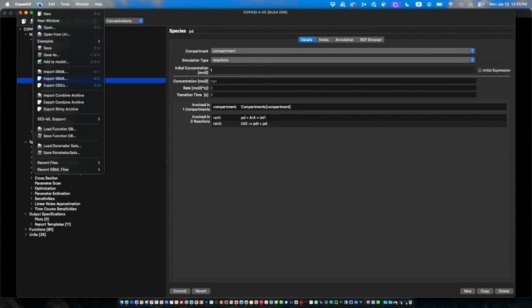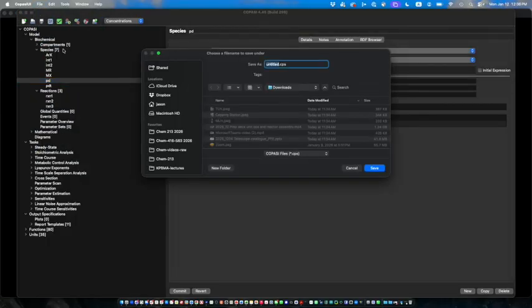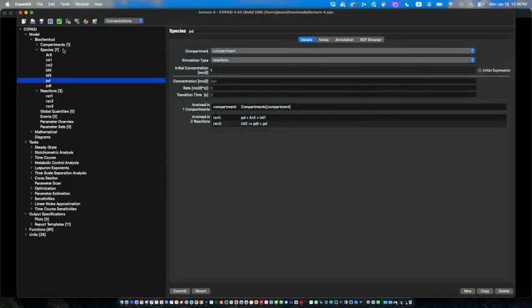After you've done this, file, save this. I don't know about you guys, but it crashes constantly. Definitely does. Depends on which computer you have. But I'll save this one. I'll upload these Copasi files for you guys to play with. So anything we do in class, you'll have them to use the same files that we did.